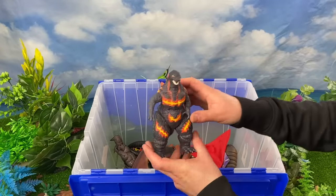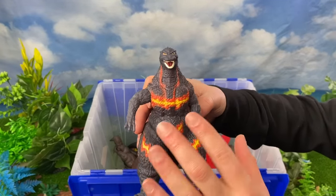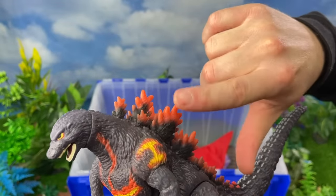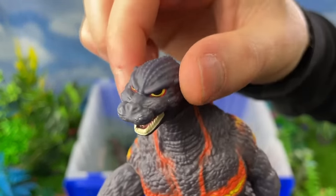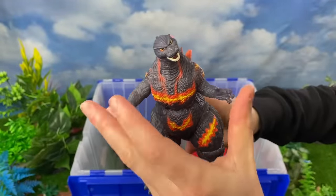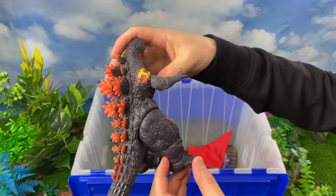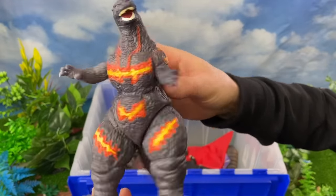All right, here we've got another Godzilla figurine, and check out the fiery coloring on its chest, on its legs, and look at that on its spikes on its back. I like how it fades into the fiery orange color. Look at that mean look on his face. His head swivels back and forth. The arms are moving, the tail spins. And this is a medium-sized figure, I'd say. But I do love that fire coloring on its body.